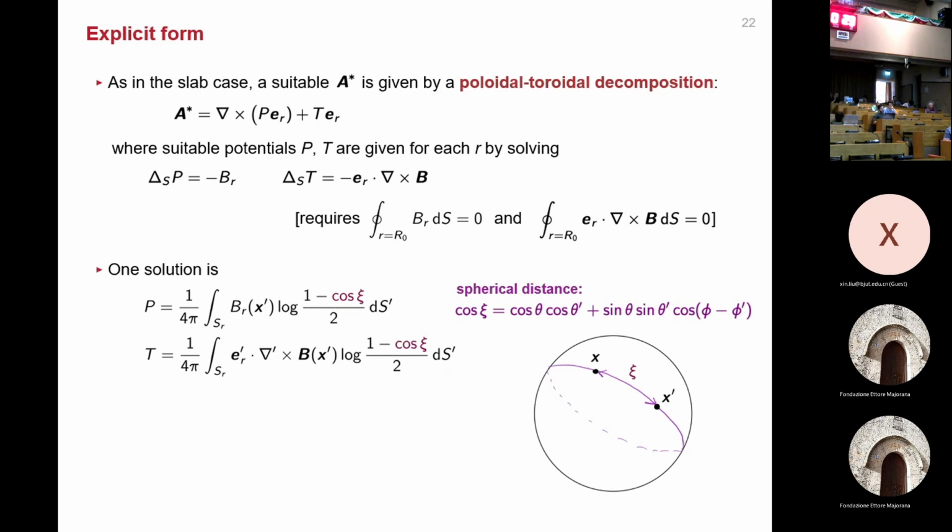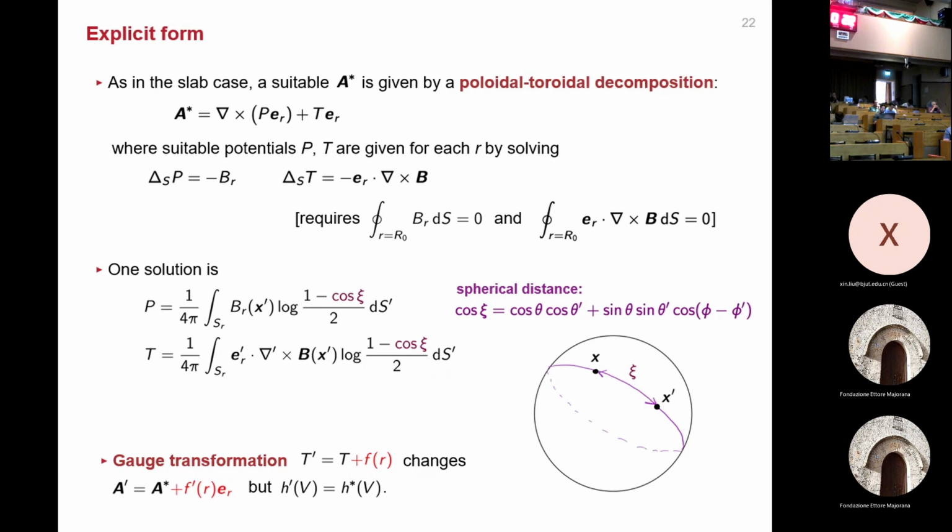So the solution is only defined up to an additive constant for each potential, but you can do it with a Green's function, as I have here. And the Green's function in the spherical case is this log of 1 minus cos psi, essentially. Now psi here is just the spherical distance between x and x prime. I didn't write down the expression in the Cartesian case, but the analogous one there would basically just be log r, something like that. Now we have this log of 1 minus cos psi. But anyway, this gives you an explicit formula for this vector potential if you then calculate this through. So you can compute it.